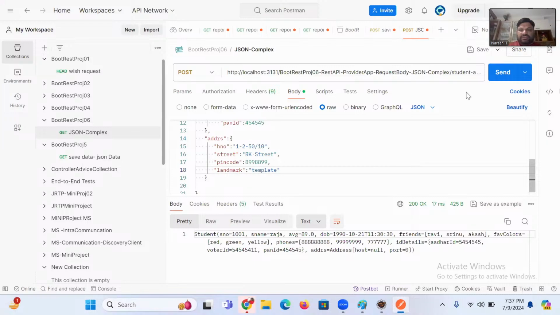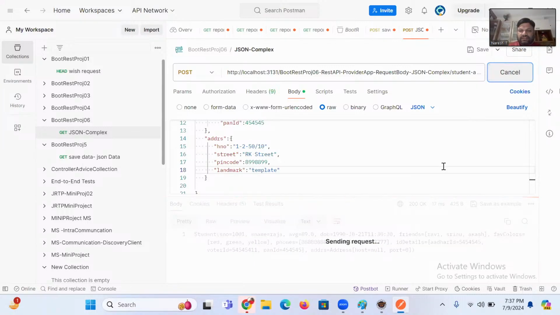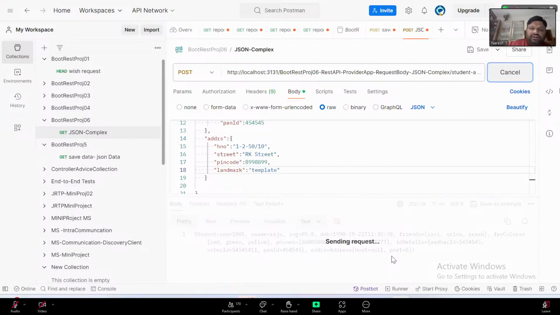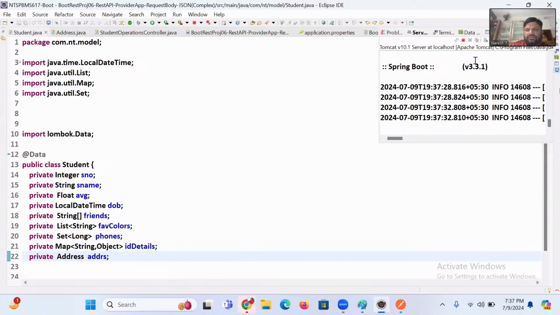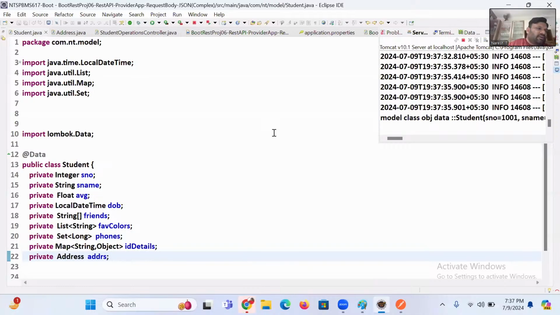Anyhow, DevTools is there. Click on send. DevTools is there to recognize the changes dynamically. Sending request. Yeah, it is still loading the application, guys, restarting with the changes.